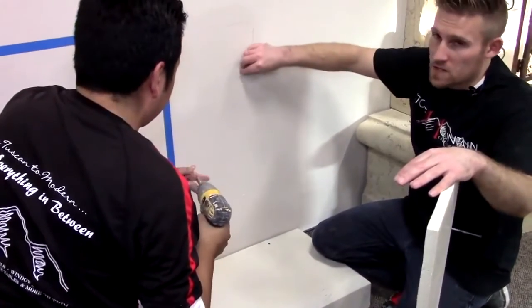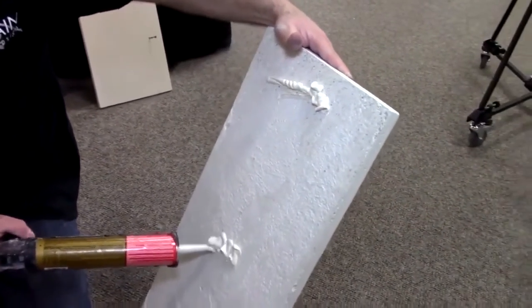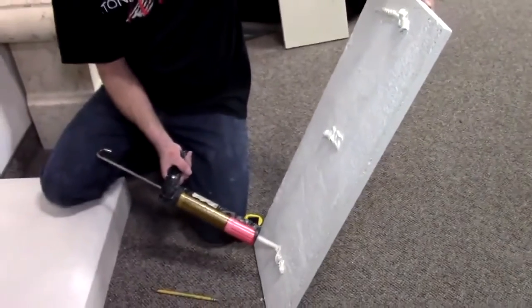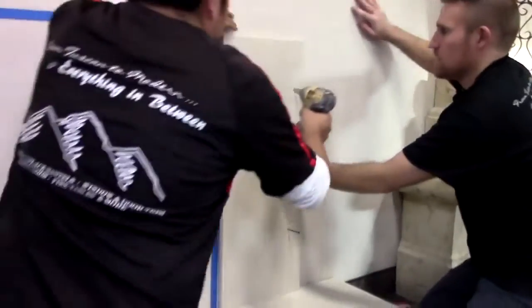Now if you already have studs or proper backing in these areas, you can just hit those studs. So then all we're going to do is put glue on the back of this. Okay, and we'll just throw that up into place. Hit that.